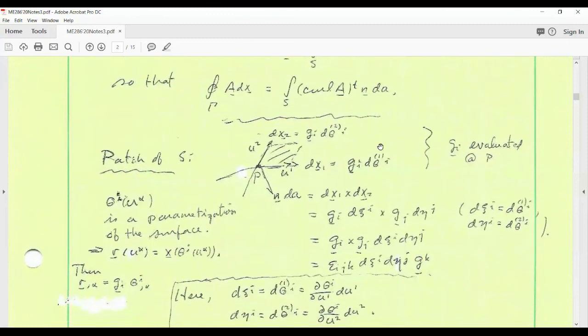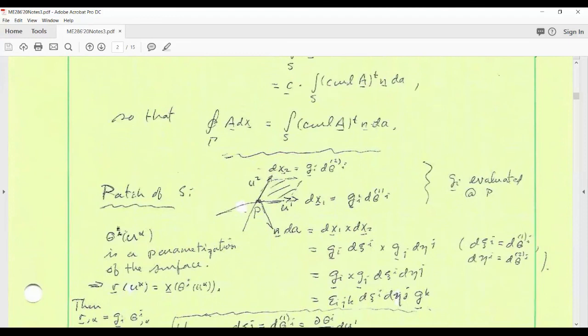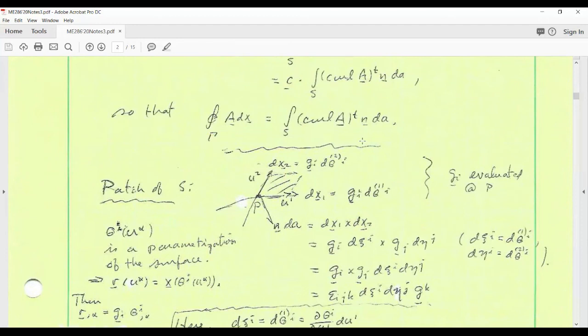Okay, I want to discuss a more fundamental version of Stokes' theorem, which doesn't require any underlying geometry. Here we've made extensive use of geometry. We have the concept of surface area, arc length on the surface, and so on. It turns out Stokes' theorem has a more fundamental interpretation, which requires no such geometric concept.